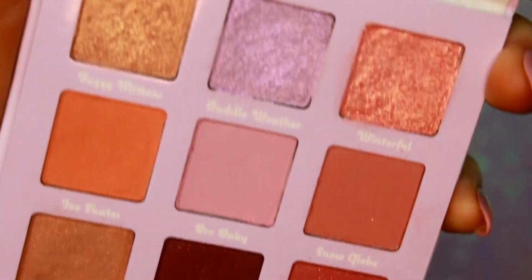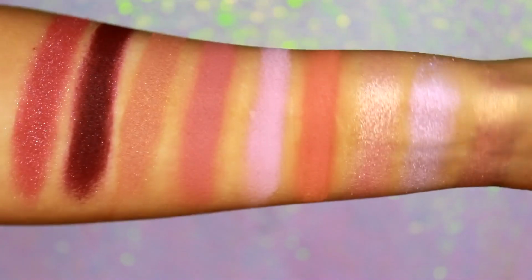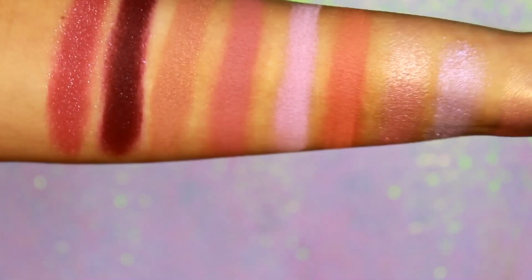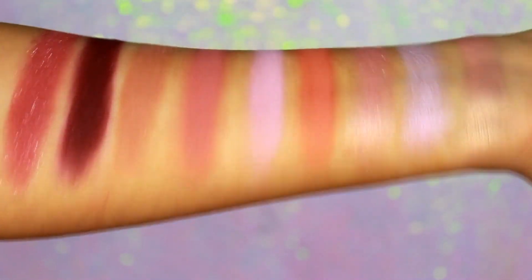But this palette is said to have 3 different color stories in soft coral, icy lavender, and petal pink hues, to create cute monochromatic looks or mix and match for a fun, unique look. So I think that this palette is really cute.